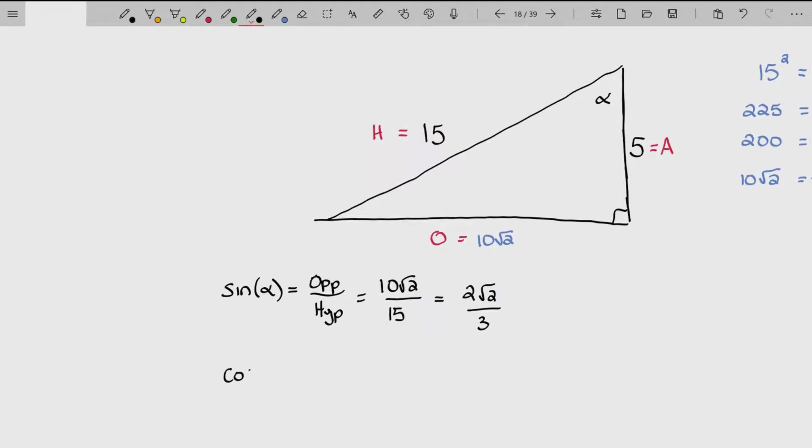The cosine of alpha, which is adjacent over hypotenuse, I'll draw that out. It's adjacent over hypotenuse. It's going to be 5 over 15. Well, again, reduce that down, 1/3. Generally, I mark my students off for not doing arithmetic because the reality is you've learned it. You should use it.